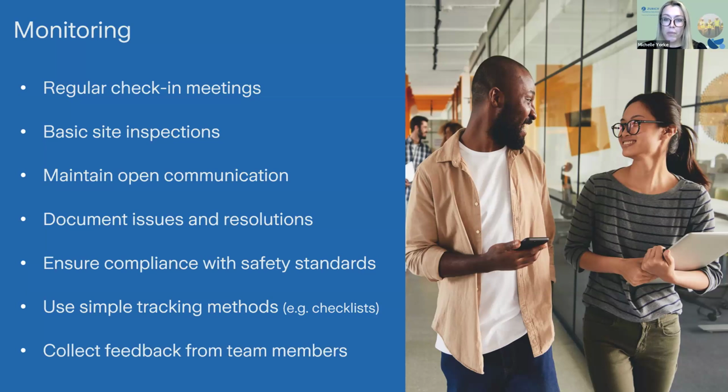And you want to adopt a risk-based approach to monitoring. So what do I mean by that? You want to be considering the level of risk involved and the autonomy that might be suitable for the contractor, while making periodic checks to confirm safety measures are being followed. So dependent on the level of risk involved in the work, you might be wanting to do more monitoring or less monitoring. And be confident to stop work if there are any health and safety concerns.